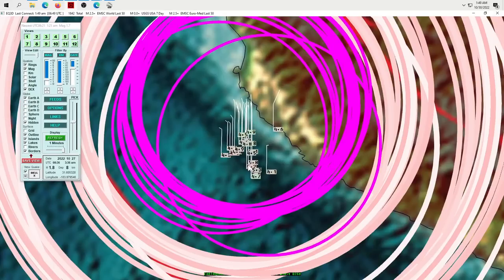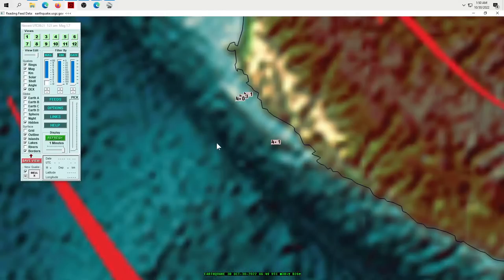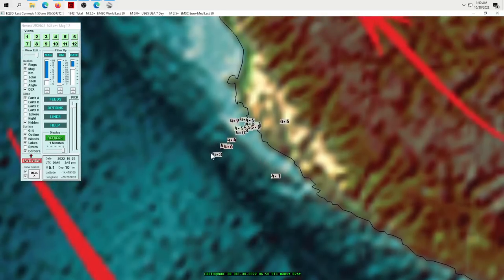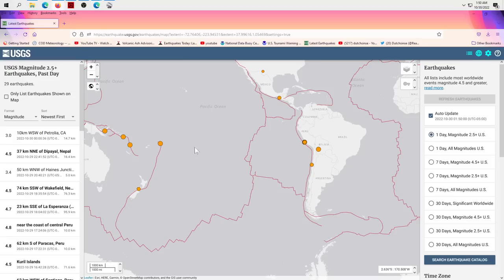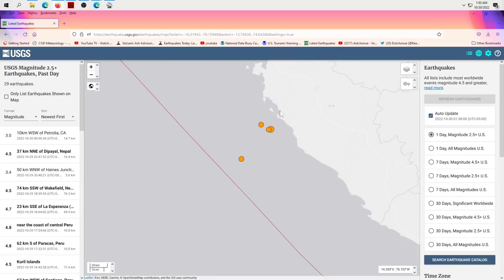Now, since the 5.9 struck down here, since this broke, another 5.9 struck, plus all these earthquakes that you see in the middle here. So it's going really from down. You have to look at this now three-dimensionally. Imagine this in your mind's eye, three-dimensional. So you're looking either up or down along a stair step, for instance, that's coming up from down below, and it's breaking up into the plate. We're going to jump back over here to the USGS plate boundary map now, which is woefully insufficient to see this, but we could even take a look and see. It comes off the red line and goes up into the plate.